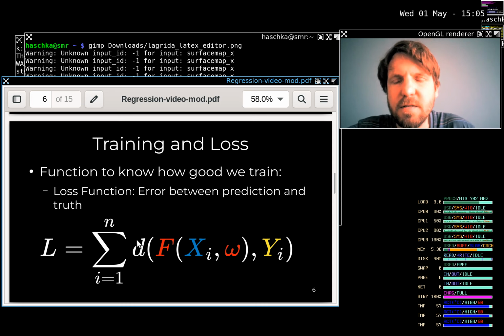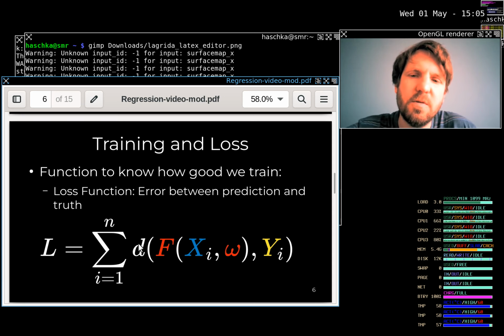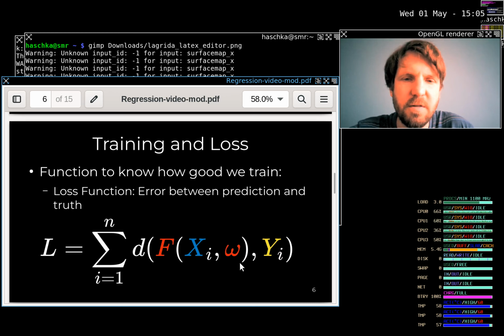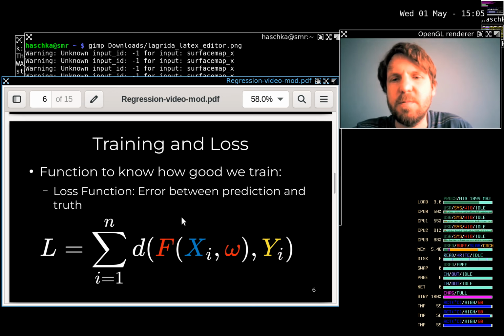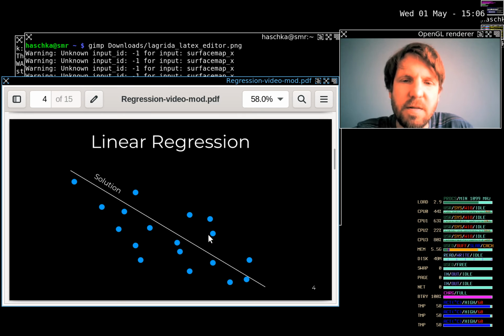So we have this distance function here, which tells us how far away I am, and I want to minimize this distance, the prediction error. Okay, so this gives me the prediction error, and I want to minimize it. There are many ways how this could look. So, for instance, if you imagine our linear solution here, we can just say this is the sum of the lines, which would be the distance from the prediction, something like this. So how far the points are away from the curve I fit.